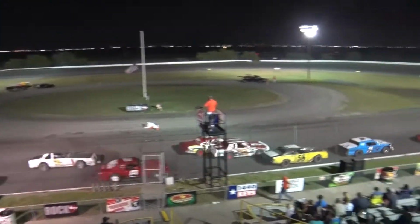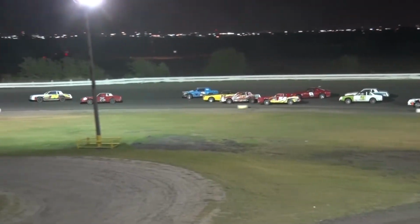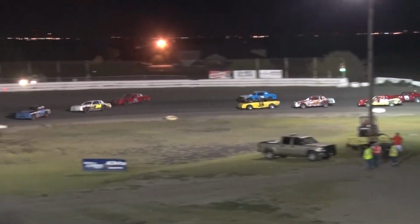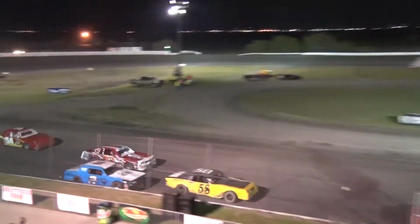Torres in second. Walters third. Mason Castaneda fourth. And Ryan Carlucci rounding out the top 5. We are 4 wide mid-pack through turn number 1. TJ Sullivan, James Park, Shiloh Broadnax, and Zach Courtney putting on a heck of a show right now. That's for like 6th, 7th, 8th, 9th, and 10th on the racetrack. Actually, 7th, 8th, 9th, and 10th.